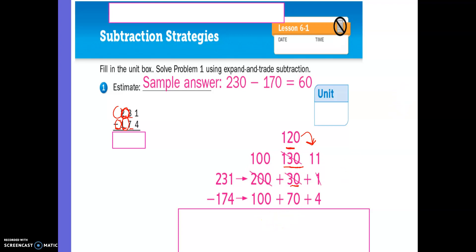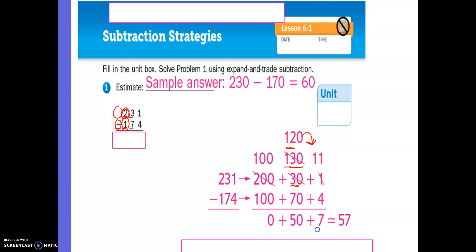Then I can look in my ones column. Is 1 greater than 4? No, it's less than 4. So we need to make another trade. So what I'm going to do is we're going to break apart one of the tens into 10 ones and add them to the 1 to make 11 ones. So I'm going to take away a set of my tens. So I had 130 tens over here. I'm taking 10 away. Now I'm going to have 120. And I'm giving those 10 ones over here. I had 1. I'm going to add the 10. Now I have 11. Okay? So now that we've traded these, and you can go ahead and write this down as we're going. We'll work on this together. Now I can go ahead and subtract. I'm going to start in my ones. So 11 minus 4 is 7. And 120 minus 70 is 50. Then over here I have 100 minus 100. That's 0. So I wrote it in expanded form. And if I write it in standard form, my answer is going to be 57. So 231 minus 174 is 57.